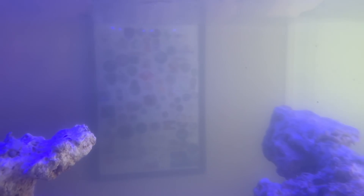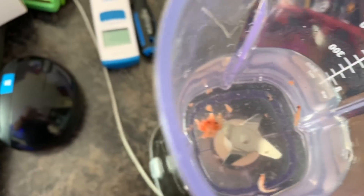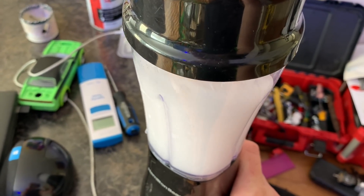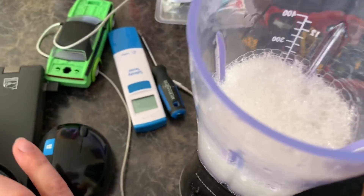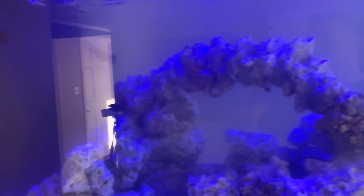What I'm gonna do here is take a little bit of tank water and bring it over to my blender. I put a little bit of Rod's food in there and I want to break that down into the smallest little particles ever — this is going to be our ammonia source. They don't need much at all, just a fine little particle to keep it alive. So I put it right in the tank — that's all. That is the way I like to do my tanks. If you guys want to do it your own way, go right ahead.